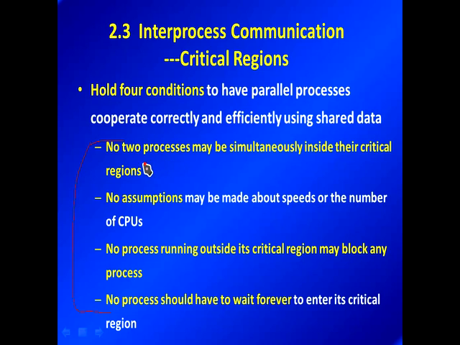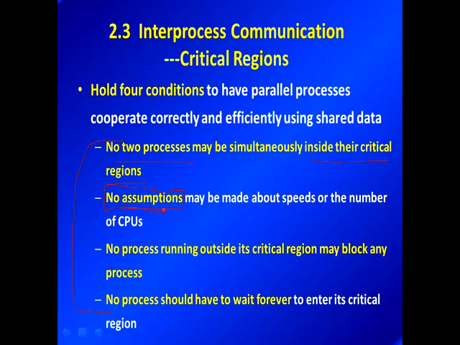First, you need to satisfy this condition. No two processes may be simultaneously inside their critical regions. Oh, it's just like some repeated words. Okay, so this condition must be satisfied. So during the execution of multiple processes, no more than one process can be simultaneously inside their critical region. It just repeats the problem again. And now the second condition.